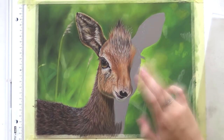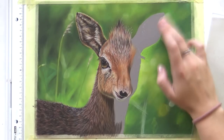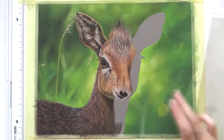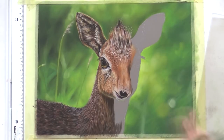So I do recommend to use pastel mats because for me, it has been the best paper so far. I got so irritated when working on other papers, I almost gave up on pastels completely. But pastel mat works so differently from Canson Mi-Teintes, for instance. It's really worth trying.